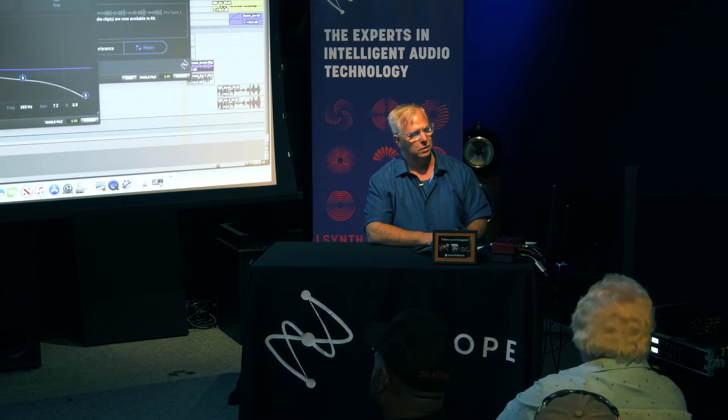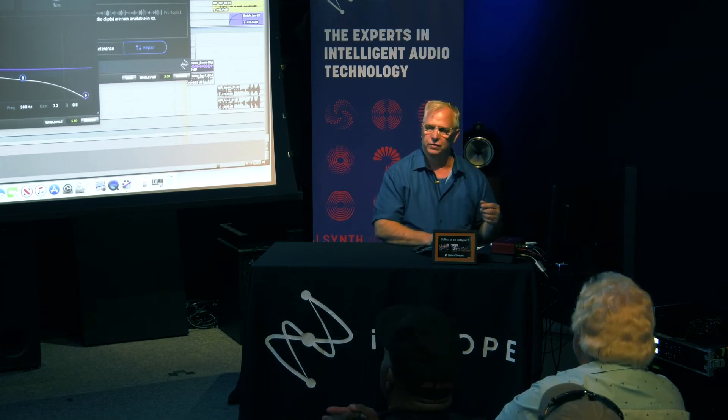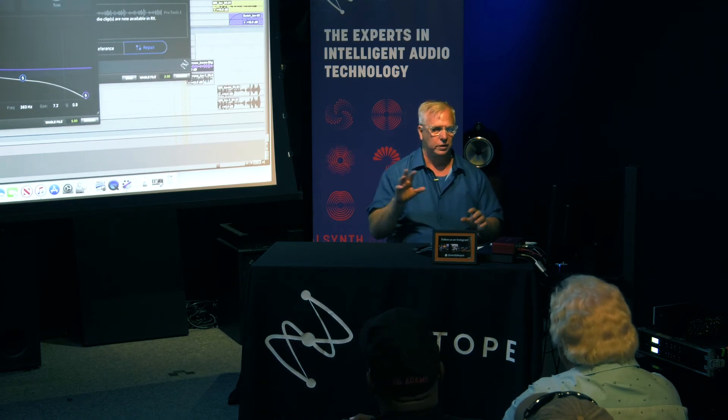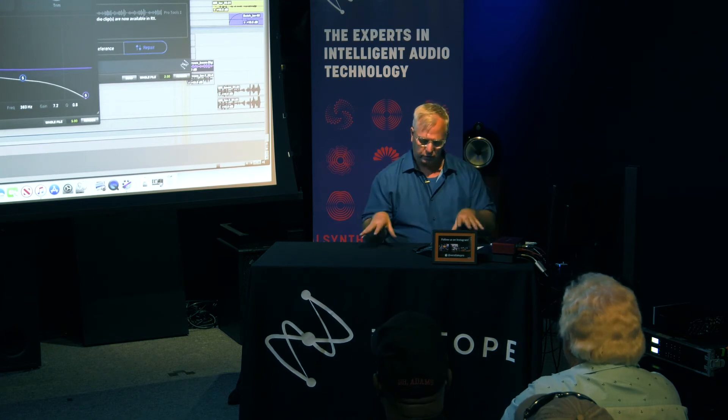If you're sending all your audio to RX, can you run this through that? No, this is actually standalone Audio Suite because of the way it has to work. In this last release of RX, a lot of the more heavy-duty machine learning algorithms like Dialog Match, Dialog Isolate, and De-Rustle were ported over to Audio Suite in RX 7, which is a really big deal. Because now you can go through and cut an entire scene, select the whole scene, use the Audio Suite, hit render, walk away for five minutes, and come back and the whole scene has been de-rustled or dialogue isolated — dropping the noise floor down like 10 dB.